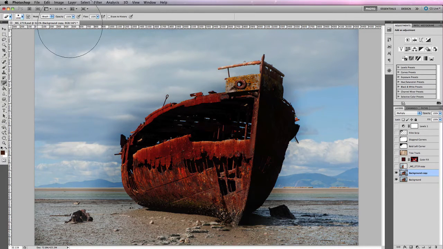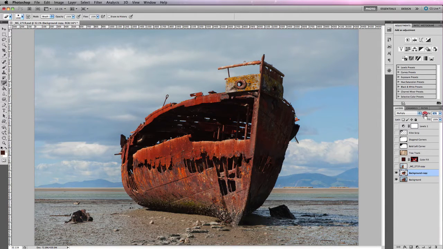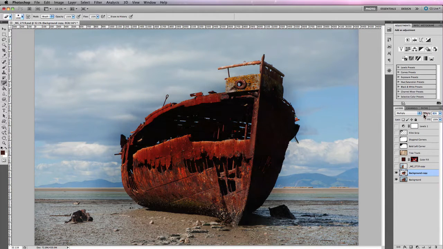Now, of course, this is not the optimum way of going about doing it. But you can also reduce the opacity, so now it starts to look a bit more dramatic, as you can see here. A better way of creating selections is to use layer masks, which there is an entire video on coming up shortly. So that's one example of how you can use blending modes with multiple layers.